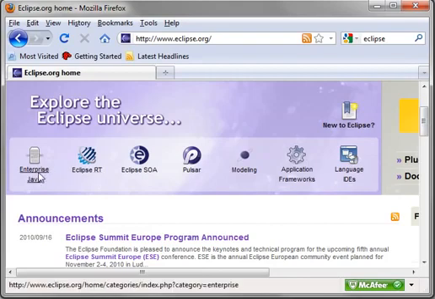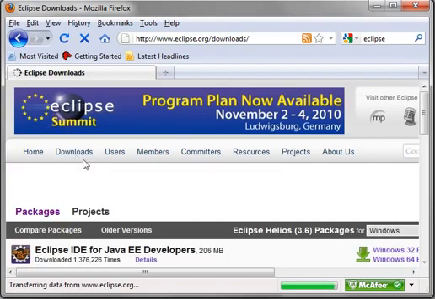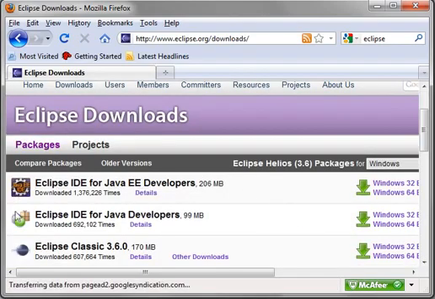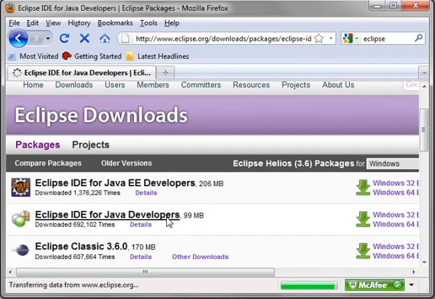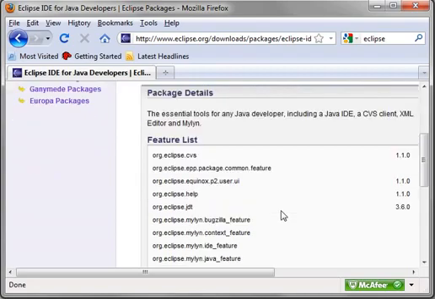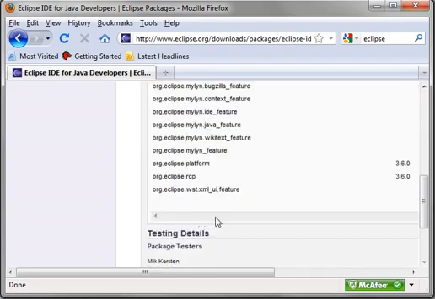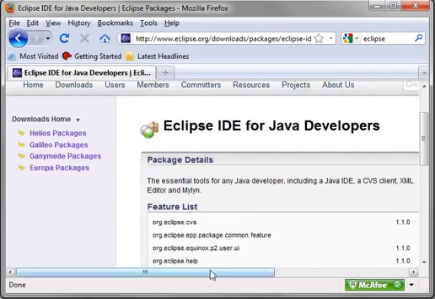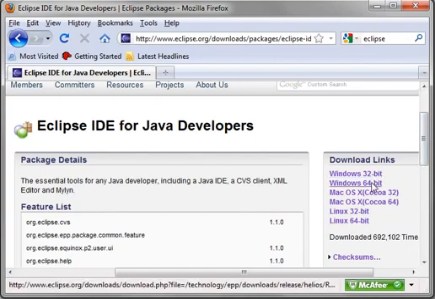So typically, just pick whatever you want. Go to downloads. I'm just going to kind of walk through here. It's been a while. The one I downloaded was the Eclipse IDE for Java developers. It's 99 megs. It comes as a zip file. Basically, you just extract it and run it. There's really no setup needed. You'll see all these weird acronyms. We'll get into these later, where it says org, Eclipse, CSV, all this stuff. It's going to look totally Greek to you if you've never touched Java. Just download the edition that's right for you. And as you can see, it comes for Windows, Mac, and Linux.